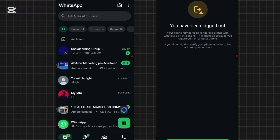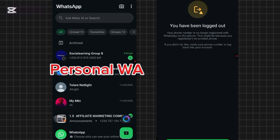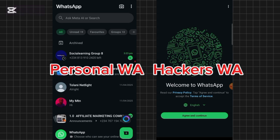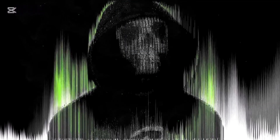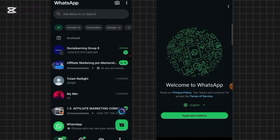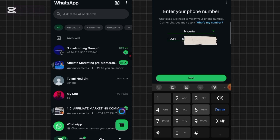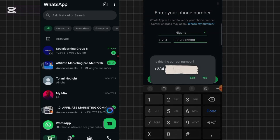I'll be very practical about this and I'll be using two of my phones so you can see how this works. This personal phone is my personal phone, while this one will be the hacker's phone. At this point, the hacker is trying to log into WhatsApp with your phone number. You might be curious how they get your phone number — it's simple. It could be from random groups you joined in the past where hackers also have access. After getting your number, they come to WhatsApp, click on 'Agree and Continue,' add your number, click 'Next,' confirm it's the correct number, and WhatsApp asks them for a verification code to log in.